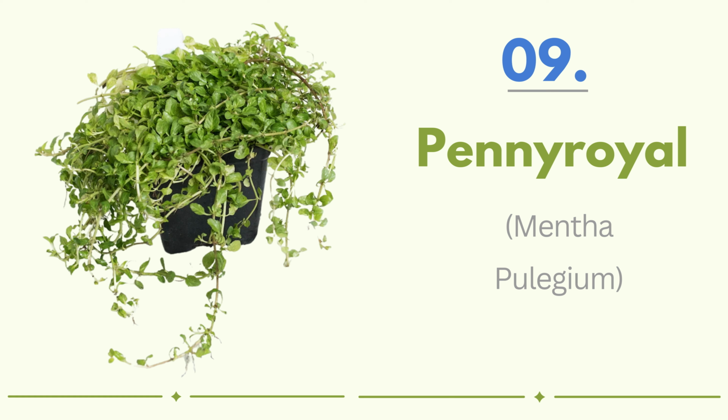I like placing it near doorways or outdoor seating where wasps usually try to sneak in. The scent gets stronger when you crush the leaves, so sometimes I'll just rub a few between my fingers if I notice wasps getting curious. Just a heads up, this plant isn't pet friendly, so keep it out of reach if you've got dogs or cats. But as far as natural wasp control goes, pennyroyal's a solid choice.